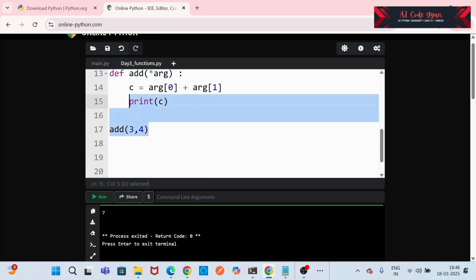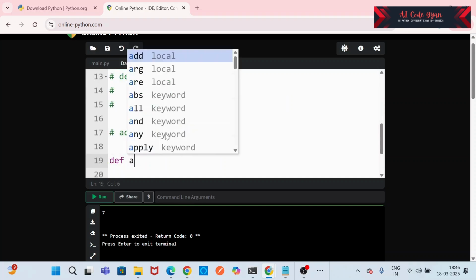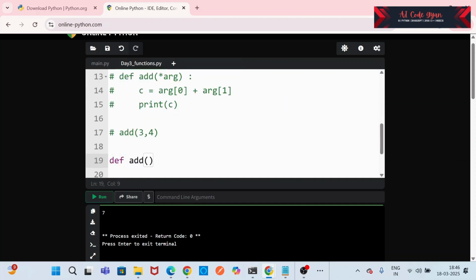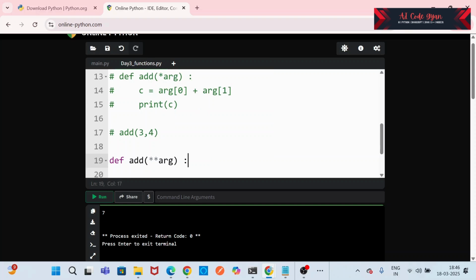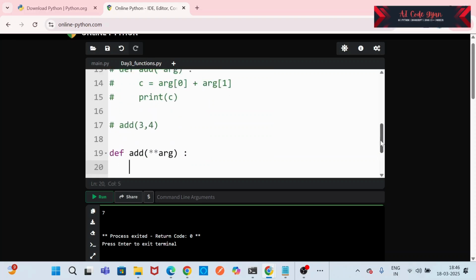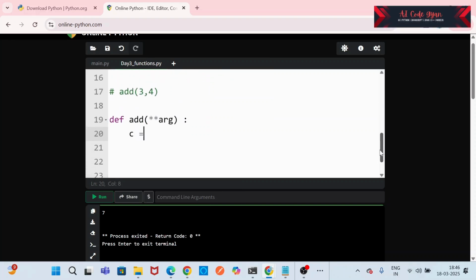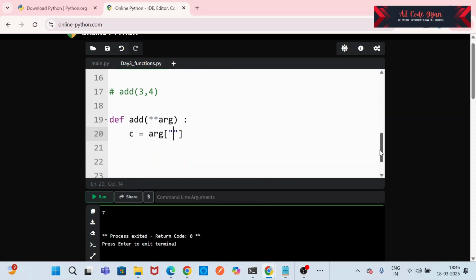Suppose we give double star. So what will this do? Double star will accept a dictionary as the argument. We will discuss dictionaries in later videos. Value 1.